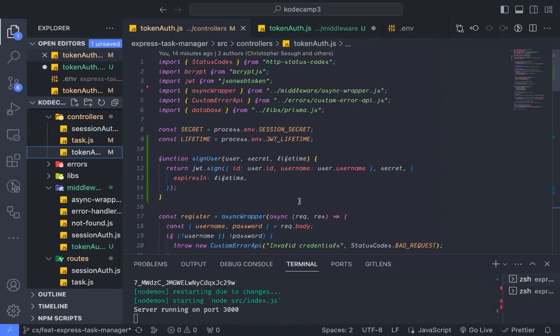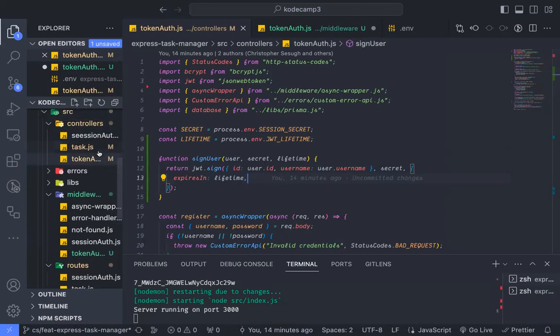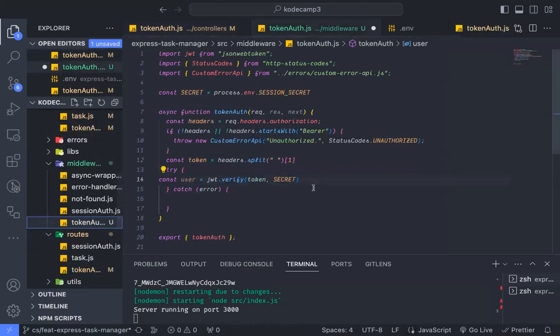So what we want to do here is verify that this user is who they claim to be. So we come to our middleware, and then we verify the token with this secret. And note, if you make any mistake or you supply a different secret, you will not be able to verify this user. So you store your secret in a place where it is accessible. Every user that used that secret to sign their credentials will be able to use the same secret to verify those credentials and then get access to their resource.